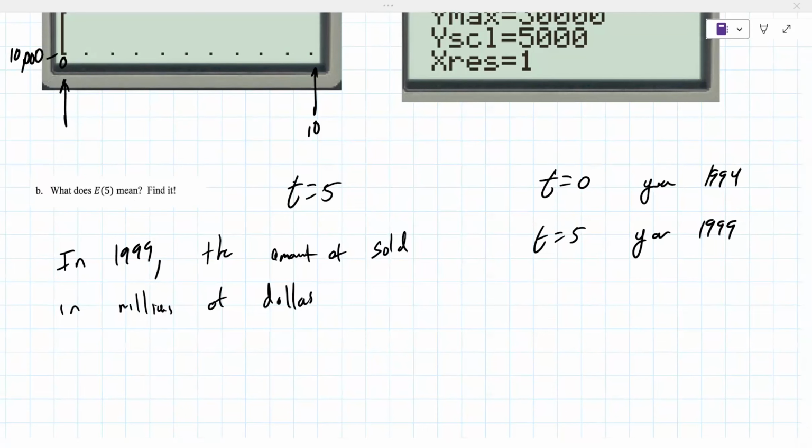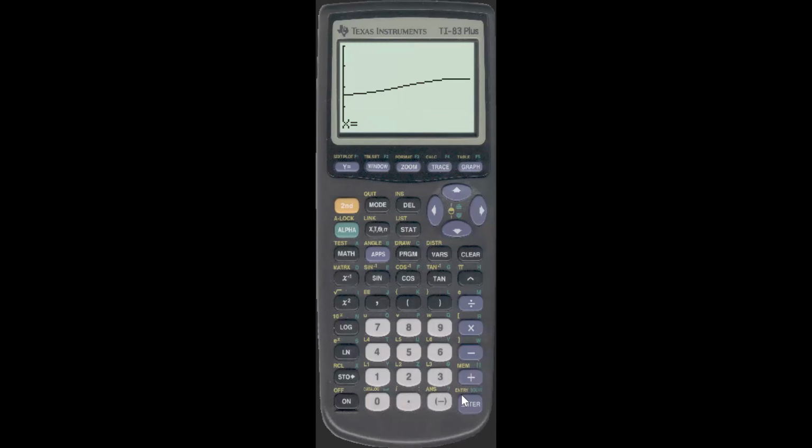Then I'm going to hit the second button here, second, and then calc. Whenever I say second, and your teacher probably does this as well, they're referring to the yellow word. It's not second trace, it's second calc. It's a way to get two buttons out of one on your calculator. This was before touch screens. So second calc, and then you want to calculate the value. So you want to hit enter for 1, and you want to put x equals 5.